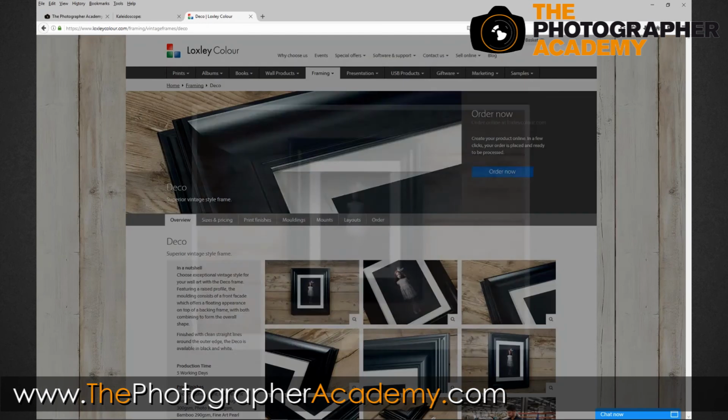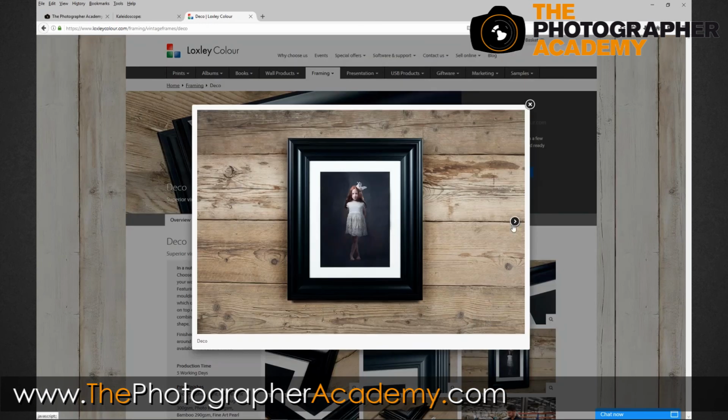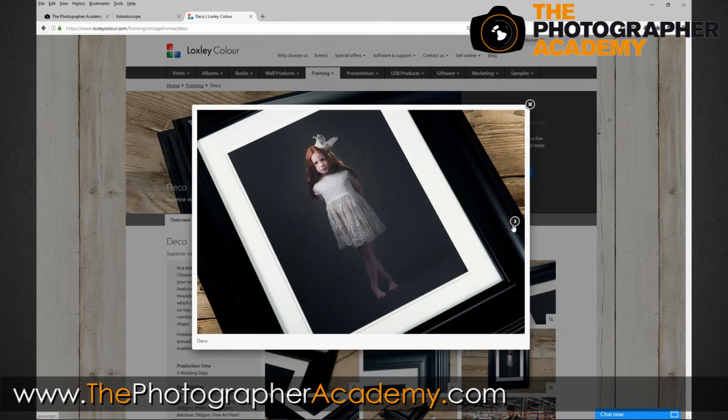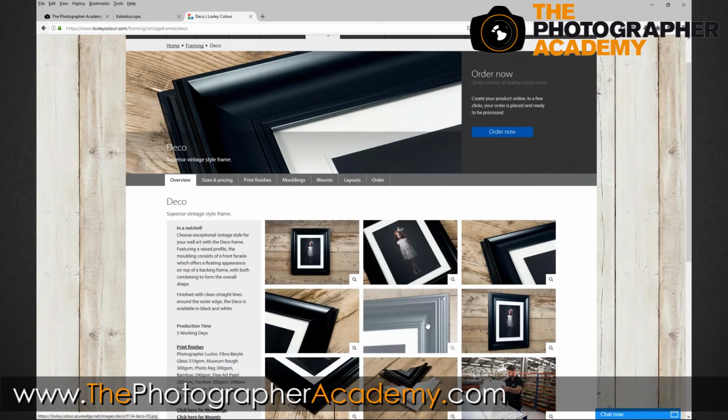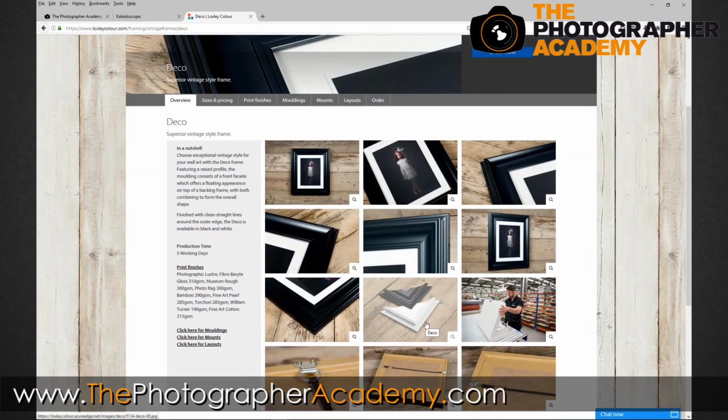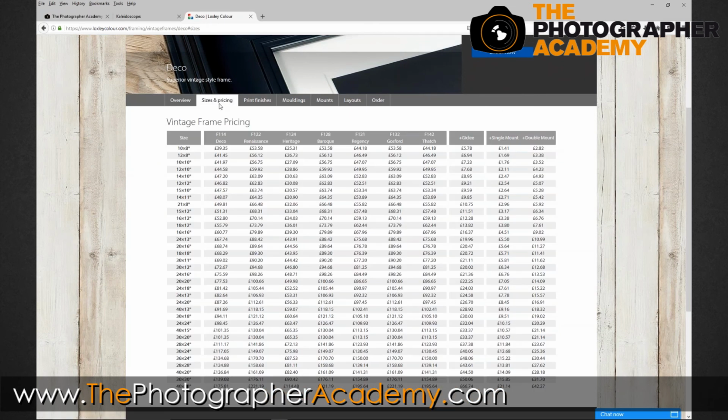And when we start to look at how it sits on the wall, no matter what size, it starts to have an incredible effect. And when we start to add 2 or 3 of these together, just because I don't necessarily want to sell a 10x8 frame for the wall, by the time I've chosen this product and put the big mount and the big frame around it, then all of a sudden it starts to look like a different animal.